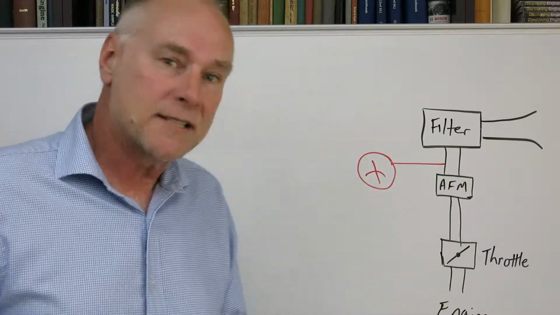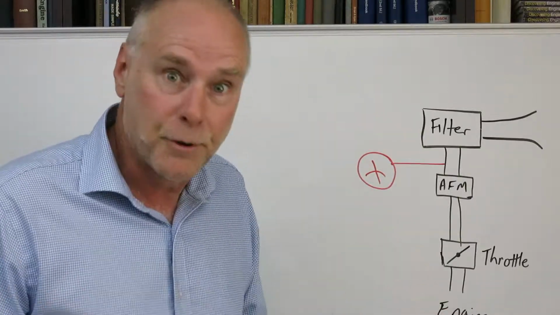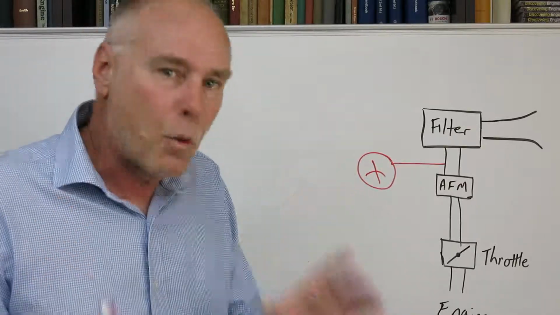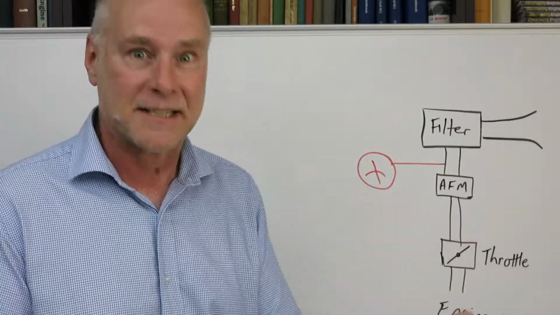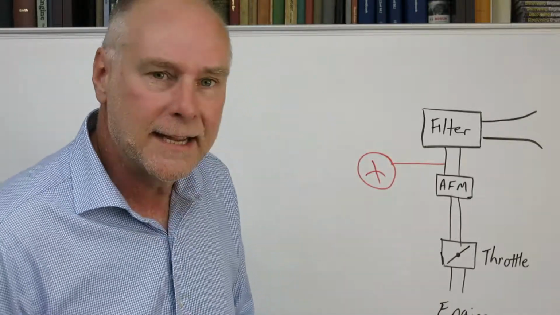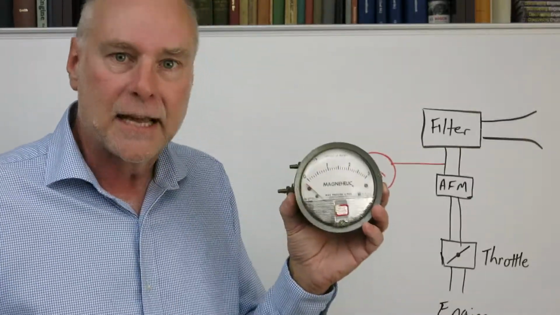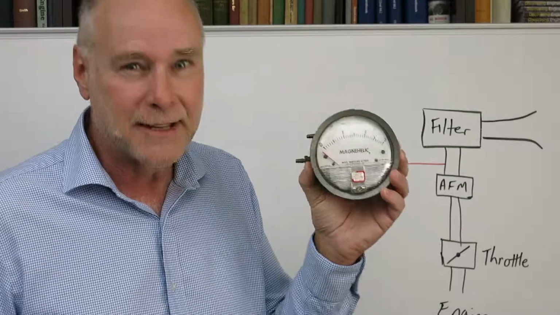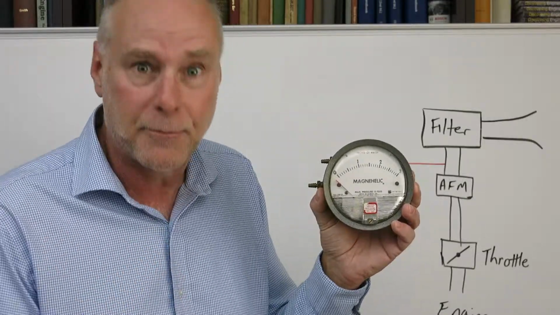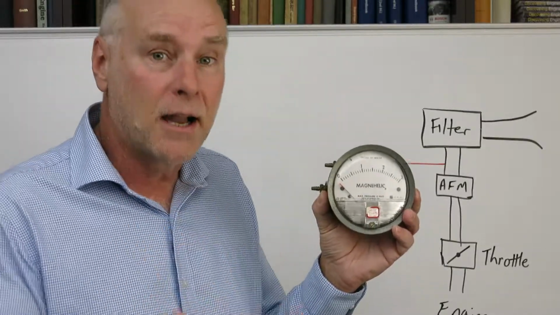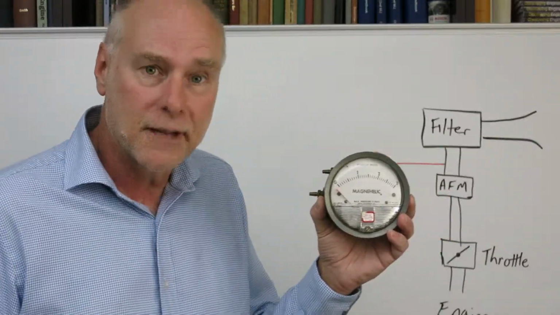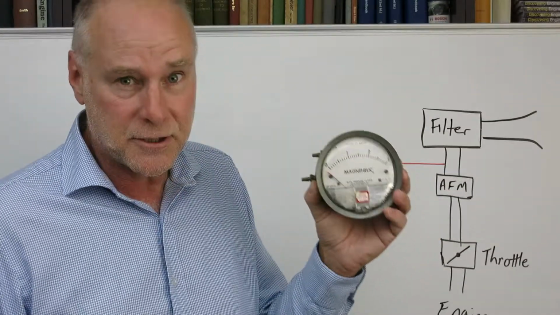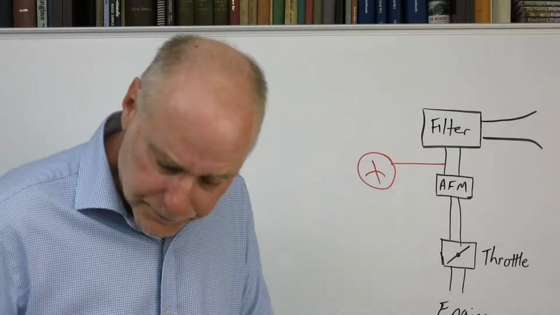Now, you might say, oh great, I'll just connect a normal vacuum boost gauge and that'll show that. It won't, because it's not sensitive enough, not unless your intake system is terribly, terribly restrictive. What you need instead is a magnehelic gauge, and I talk about these gauges extensively in these videos for measuring aerodynamic pressures. If you get one with a slightly higher full-scale deflection, a slightly higher value it can read to, you can actually measure these pressure drops through the intake system.